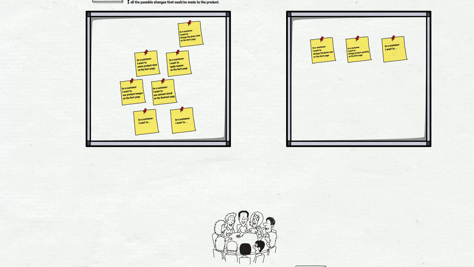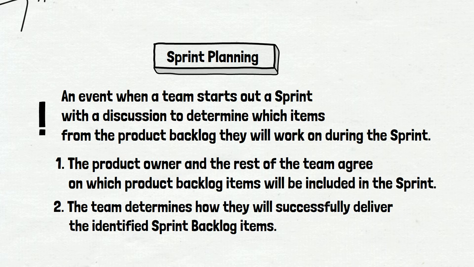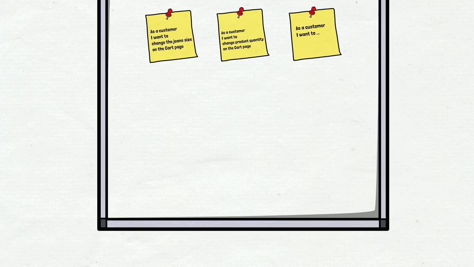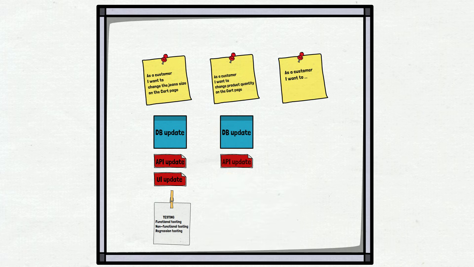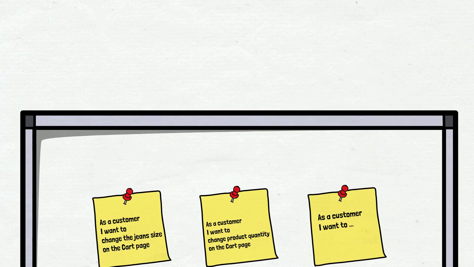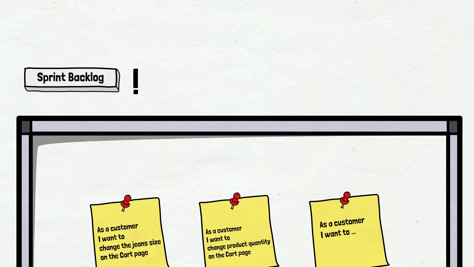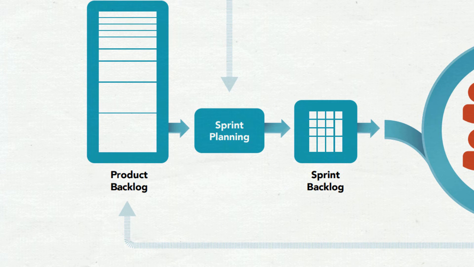Once the items are selected, the team discusses the second main topic of the sprint planning meeting: how they will successfully deliver the identified sprint backlog items. The team talks in detail about each task and determines what should be done to complete it. Some tasks require back-end updates, UI updates, database updates, and different types of testing. Once this activity is done, we have a sprint backlog — the collection of product backlog items selected for delivery in the sprint, which is the third item on the schema. So we've already talked about the product backlog, sprint planning, and sprint backlog.